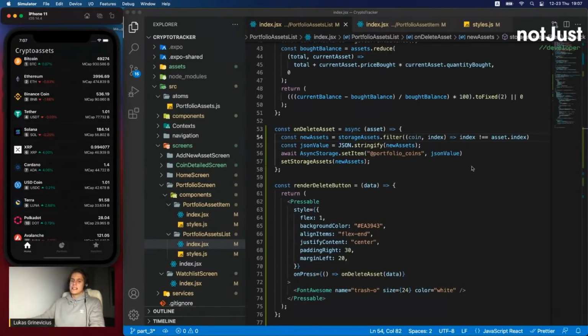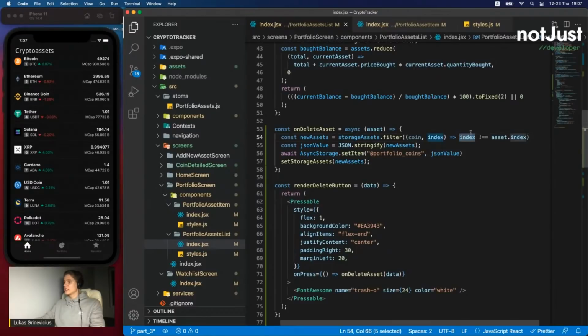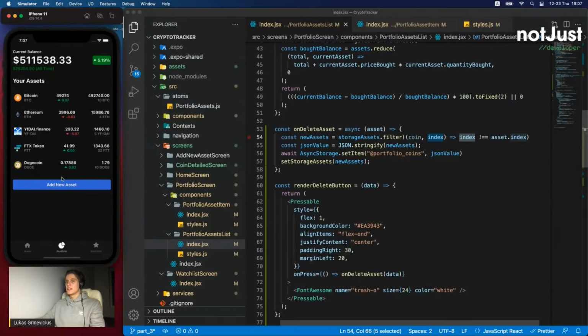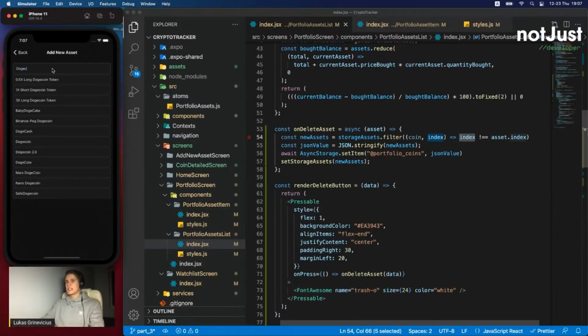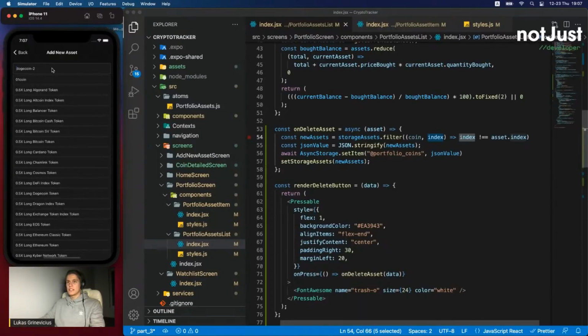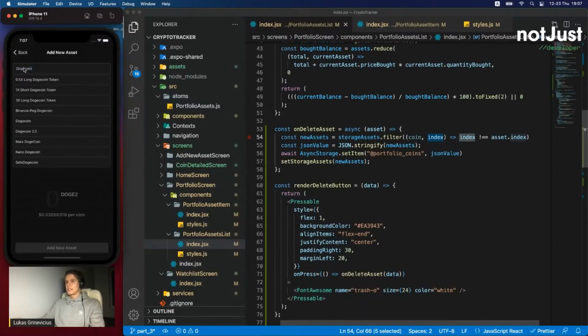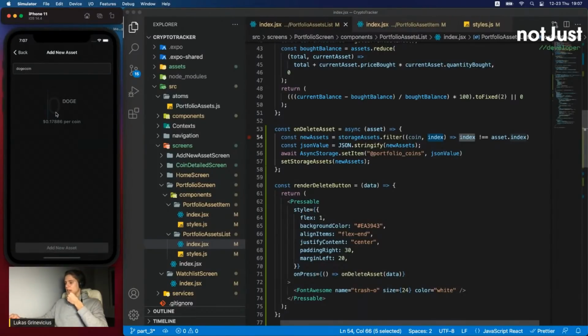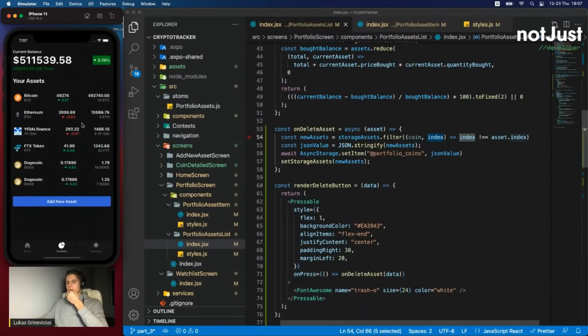So yeah, that's why it's bad to use index for deleting them, because they might be different. And actually, that's what we are getting right now, I think. So let me add Dogecoin again. And let me add, for example, 7. Delete, I need to delete with 10. Okay, so 7 is left, but its index didn't change, I think.